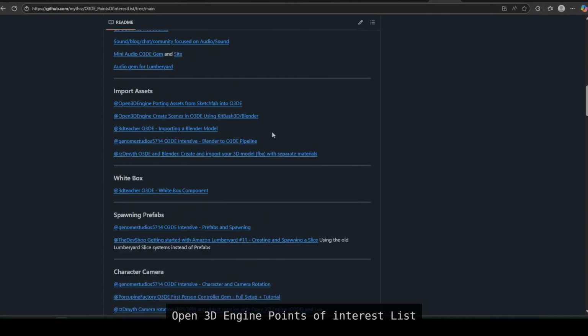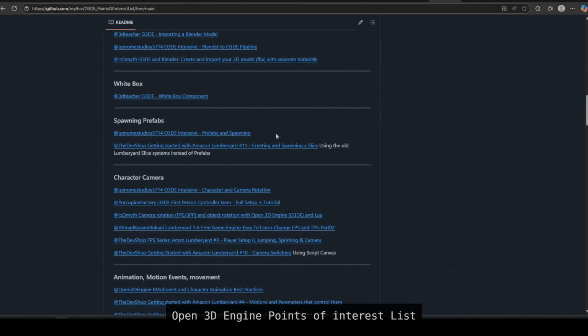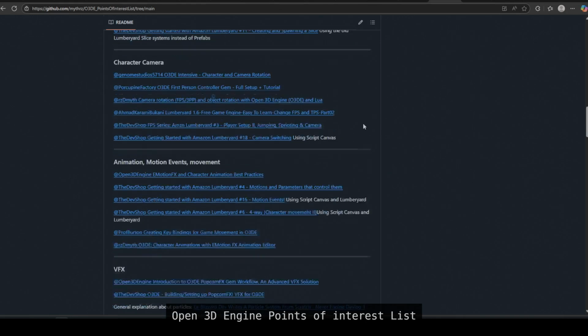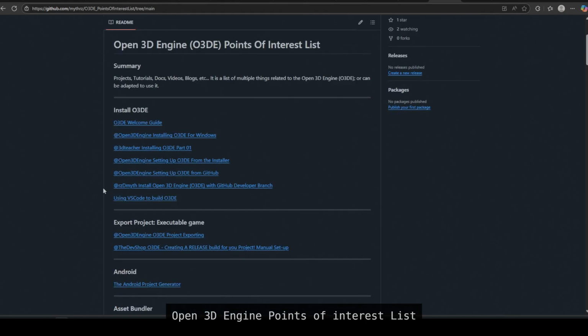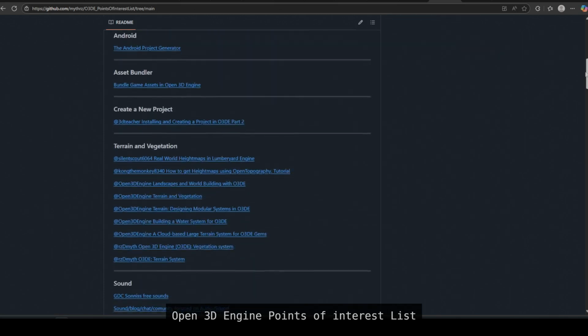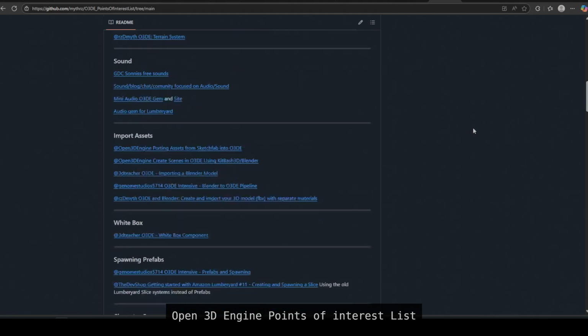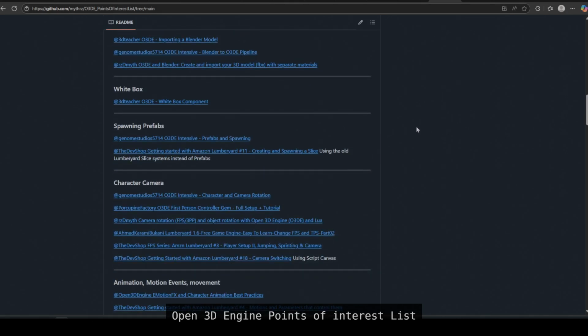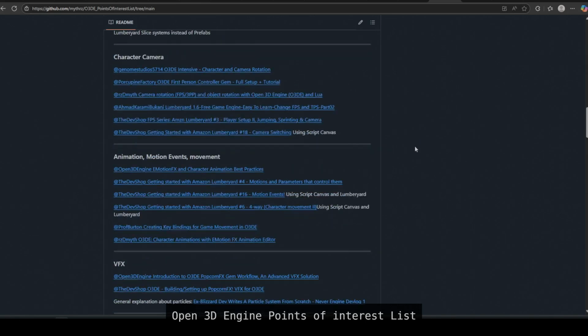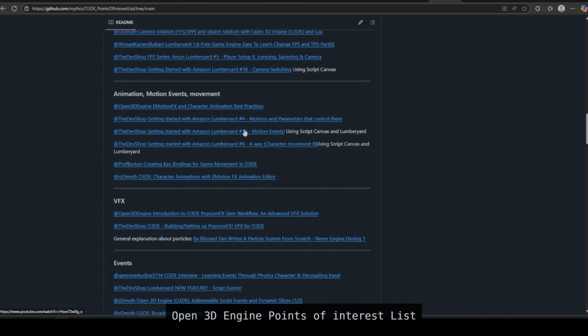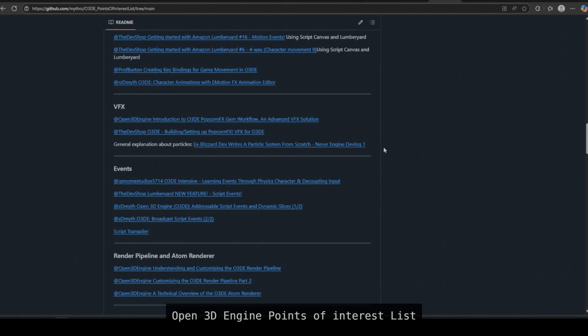So you will find a lot, from projects to videos, tutorials, templates, blogs, etc. Everything that is related to the O3DE engine, directly or indirectly, I've been placing here in this README file. Feel free to browse. Most of it, if not everything, is open source. Some of them are Lumberyard, but most of the content is still compatible, so I still advise you to at least take a look at them.